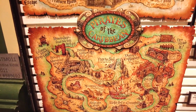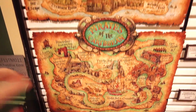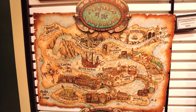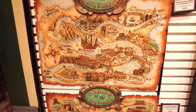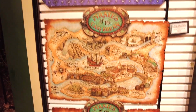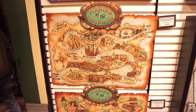Owen actually observed that. So that was really cool. Like, we have never actually been to the one in California. So that's on our bucket list. We need to go to California and go to Disneyland. So we have only been to Disney World so far, but we do have an upcoming trip planned. So not for Disneyland, but for an actual different park. I'm very, very excited about that coming up soon.